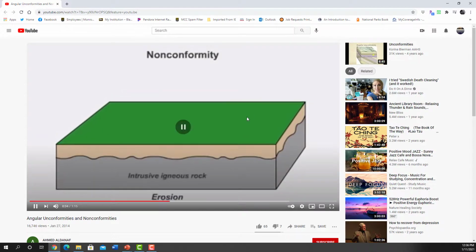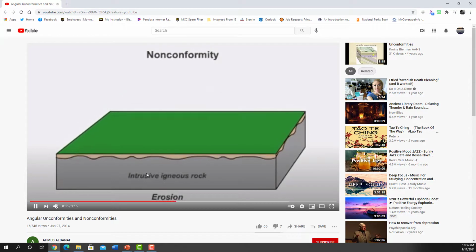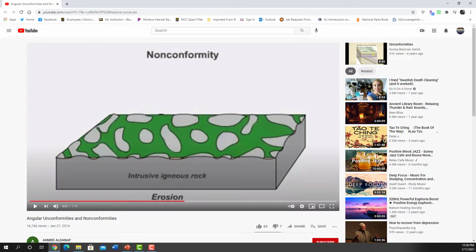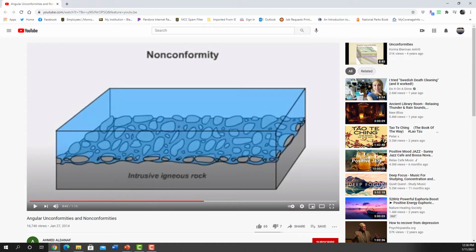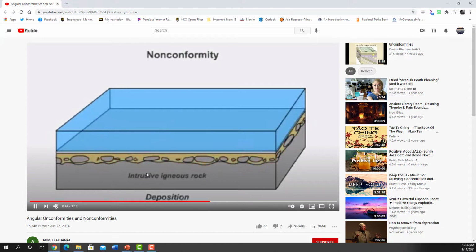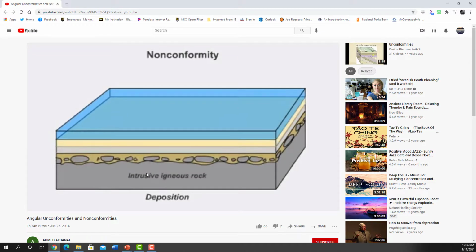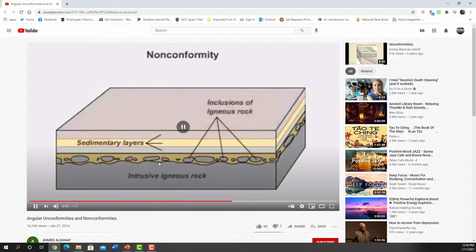All right. So nonconformity occurs when, in this case, it could be igneous rock or metamorphic rock gets exposed at the surface. Now we know intrusive igneous rock and metamorphic rock don't really form at the surface of the earth. So in order for them to be exposed, there has to be weathering of overlying rock layers. And then you can have a period where sea level rises and you can see that there's the deposition of sedimentary rocks on top of igneous rocks in this case. And you can also see that the principle of inclusion is at work here because chunks of this igneous rock have been incorporated into the basal units of the sedimentary rocks.